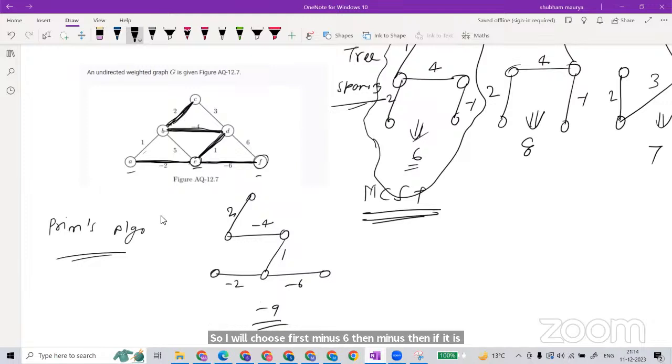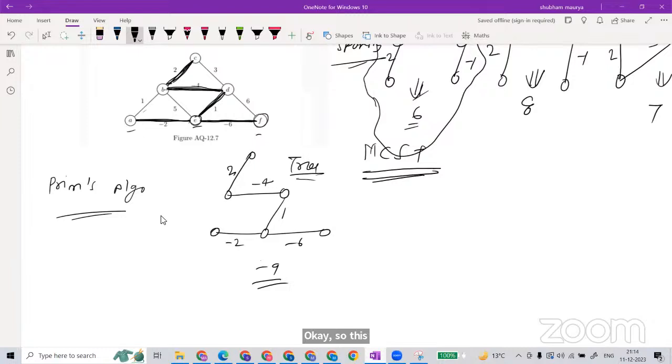Okay, so see that this is a tree, right? This is a tree with the minimum weight -9. Okay, let's see if another weight is there. We skip this one, no? So what I am doing, I now erase that, and previously, between two options, this one and this one, I chose this one. Now I am choosing this one. So this one, this one, and then the one with the minimum weight, and it is also completing all the vertices now.